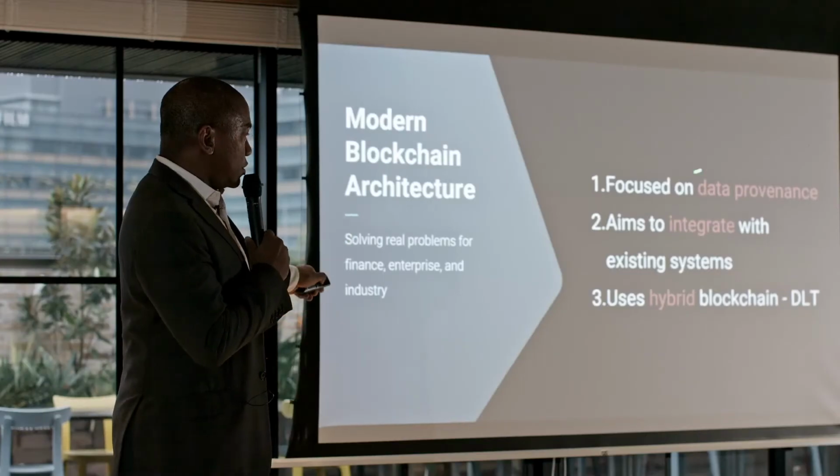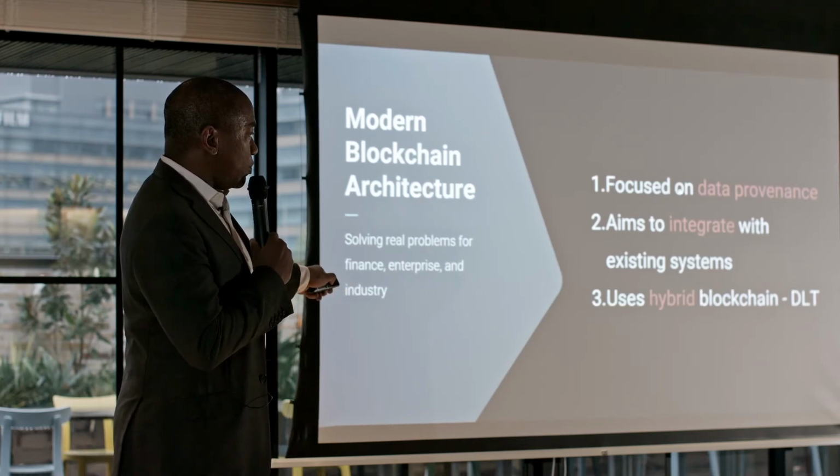And there's a very specific set of attributes that this architecture has. Number one, it is focused on what we call data provenance. This is another word for data security, but with a little additional features. Data provenance means, can we control who accesses data? Do we know who's created a piece of data? And do we know the lineage of the data, the history of that data that passes through our infrastructure? That's called data provenance. And this is the key problem that a modern blockchain architecture sets out to solve. Because once you solve that problem, many, many benefits flow from that.